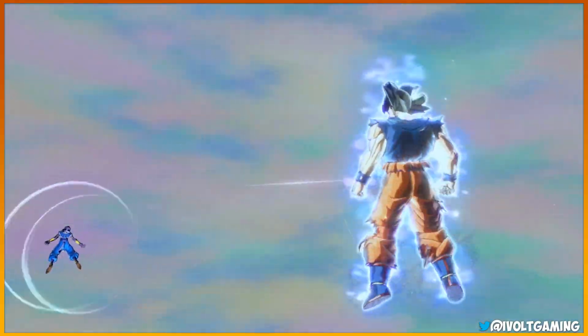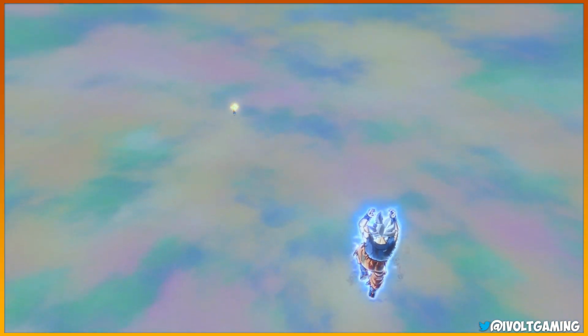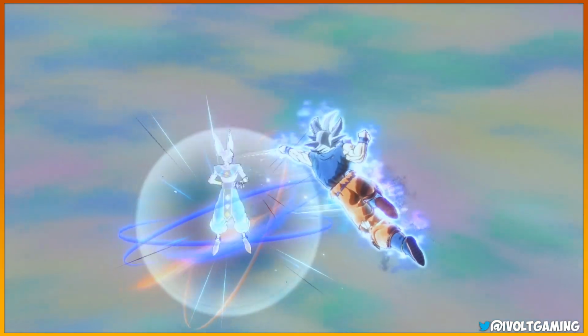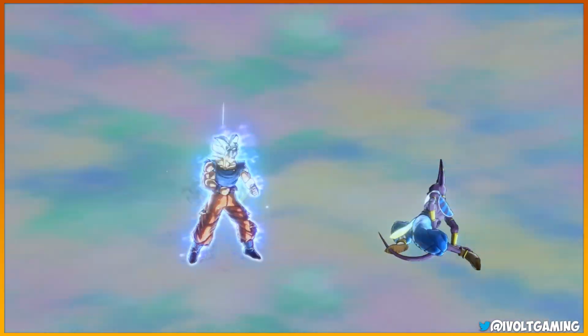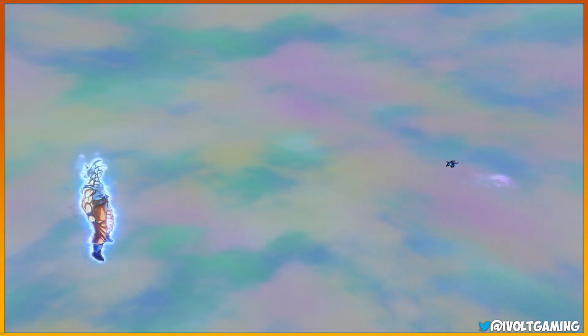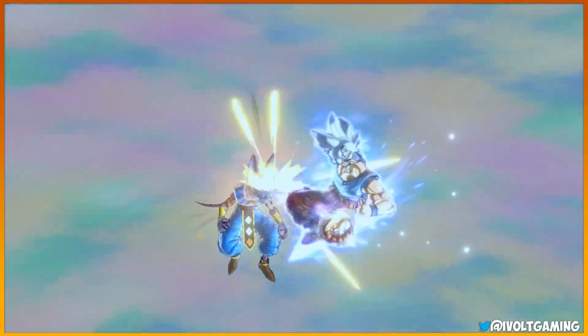Anyways, the actual Ultra Instinct mod that I'm using is basically the Goku Ultra Instinct Transformable mod. That's been uploaded by Frank2703 on the Xenoverse Mods website, which I do suggest you guys go check out. The link to that is in the description below. I've had so much fun just playing with this.